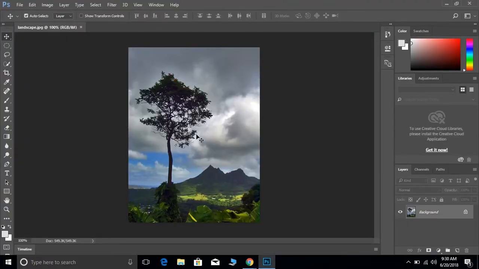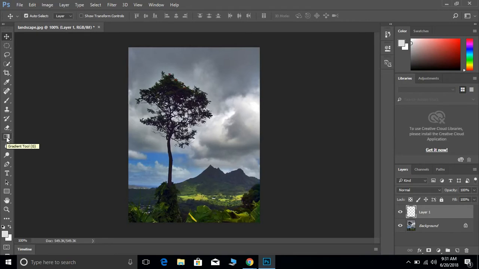So the next thing we're going to do is show you a quick, pretty easy way to add a realistic looking rainbow into any photograph. This is the photograph that comes with the tutorial, but this process would work for any photograph that you would choose. So the first thing you want to do after you've downloaded and opened the image is create a new layer. And then from there, we want to go to the gradient tool right over here.